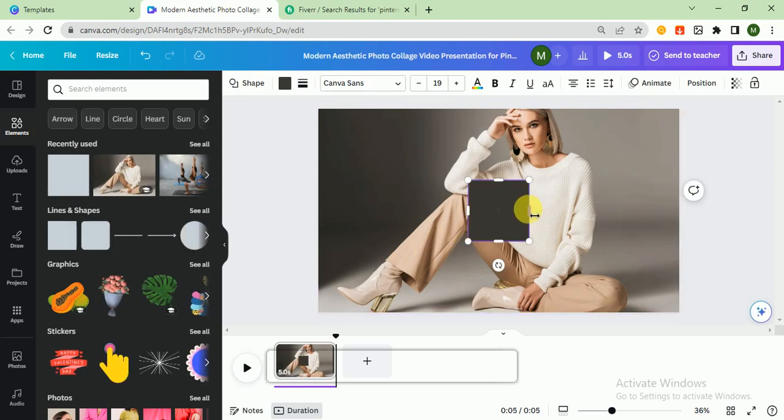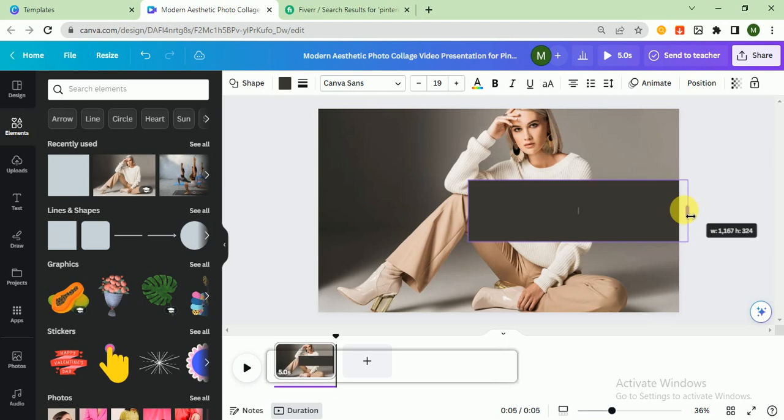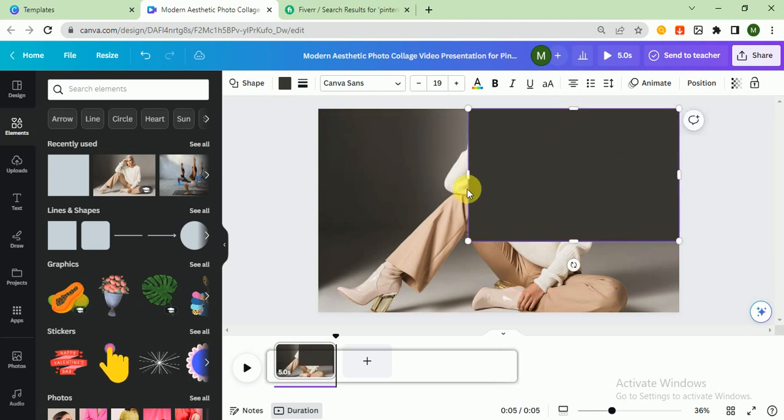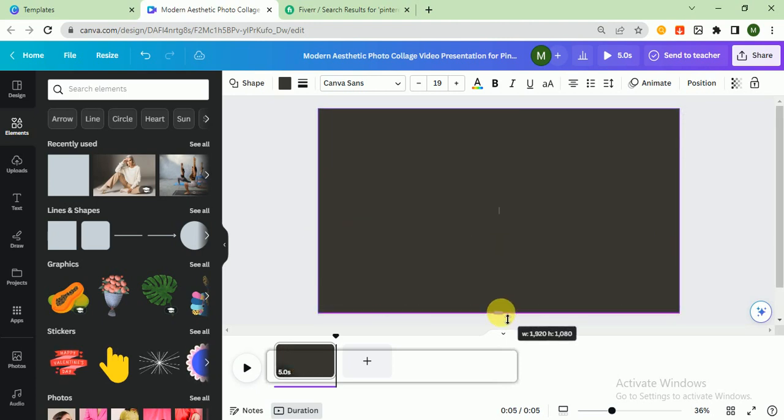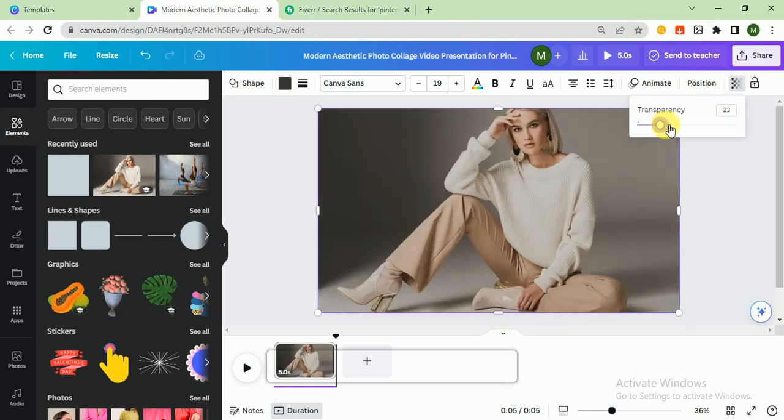After that I am spreading this element over the whole picture and decreasing its transparency like this.